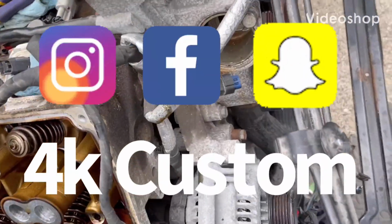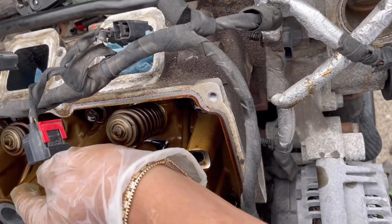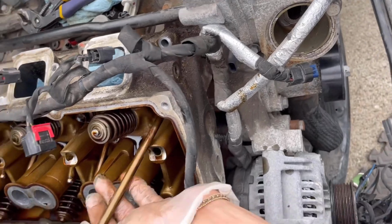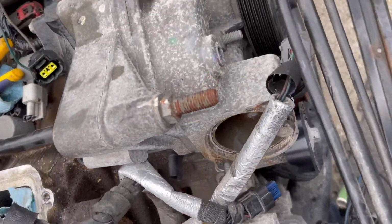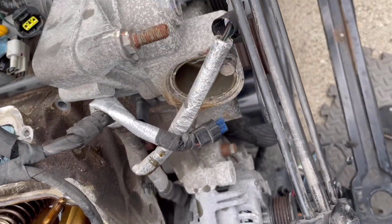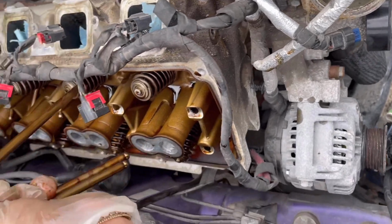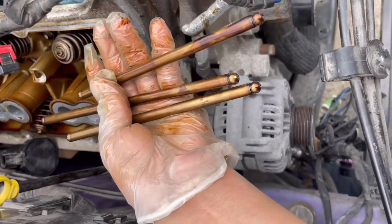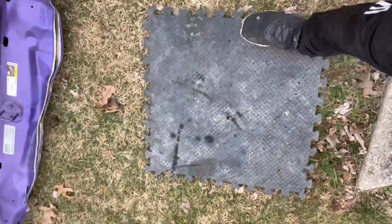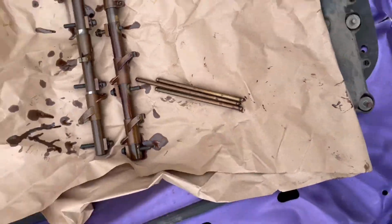Alright guys, so here I am, just doing a voiceover on this video because my cousin is pounding on the engine and he can barely hear me. But basically, again guys, I'm not a professional. This is literally my first time ever taking an engine fully apart. I have taken a valve gasket cover off before, but not to this extent. But just real quick, if you see these rods, I didn't know this, but I tried to put them in order because I didn't want to mess them up.